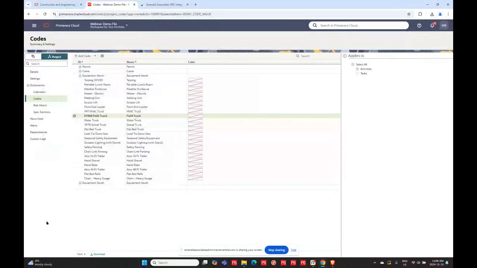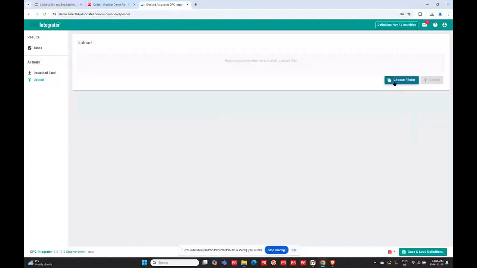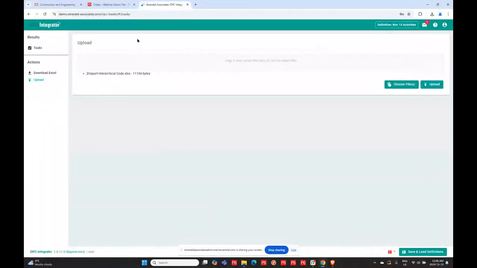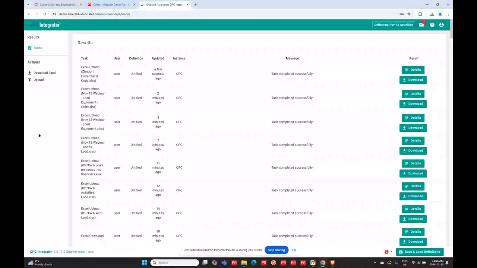So I'm going to close that, and let's load one more code. So depending on what you're trying to do with your codes, you can set up basically whatever you need in your load sheets. And then you're not faced with, okay, I've got the list in here, now I need to move them all around, now I need to move them left and right and things like that. So I'm just going to upload that particular one. And we'll have a look at that, then a configured code. And I also would like to show you briefly putting an update in there, because that is huge to me, to be able to load updates to your schedule.